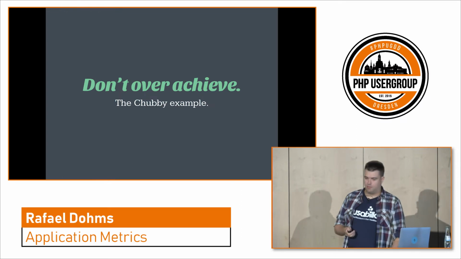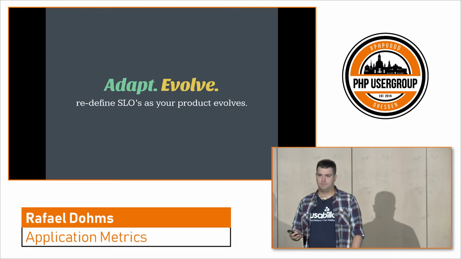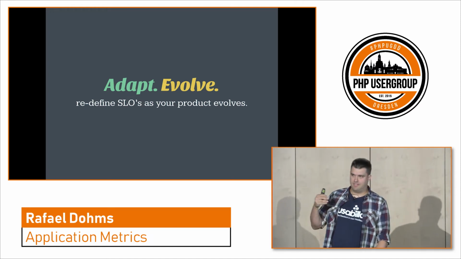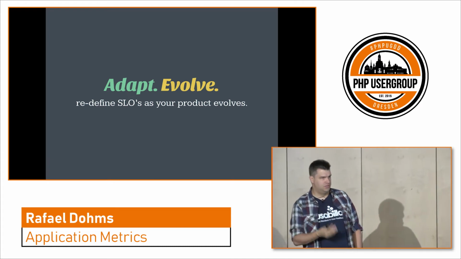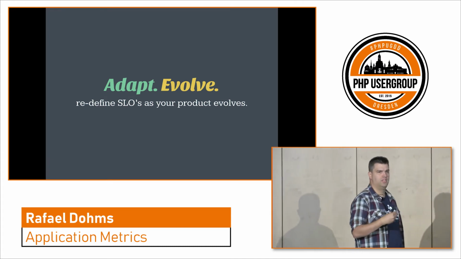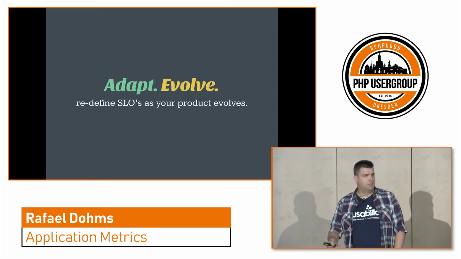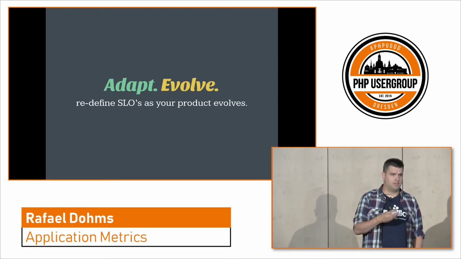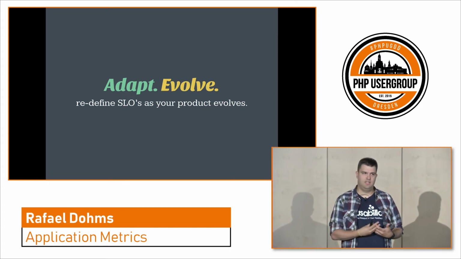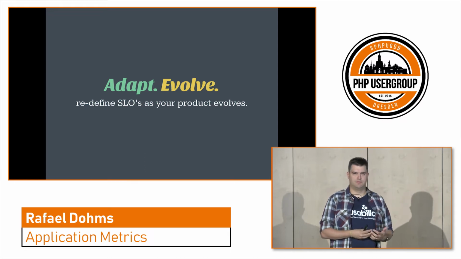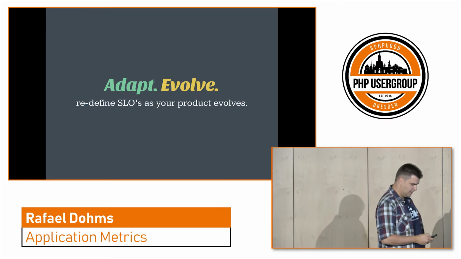And the other thing that's really important as you go along these lines is to adapt and evolve, right? SLOs change, your business changes, your market changes, your users change. So you need to understand, do we need to keep evolving this? Like I said, Usabilla had a great idea at the beginning, had a great way of implementing it, got them to the market, but the market shifted. The market wanted more unification of the data. We need to also adjust with that. So it's very important for your SLOs to move along with all that you're doing.